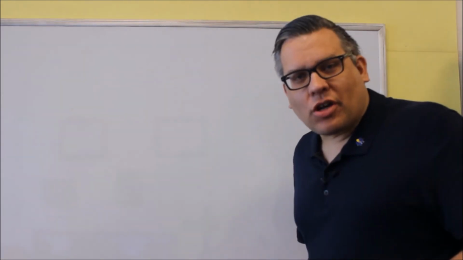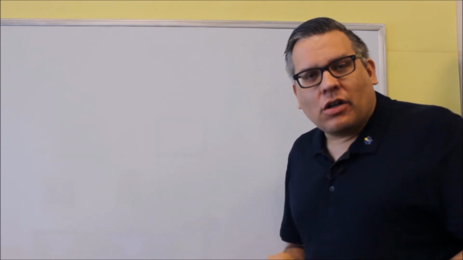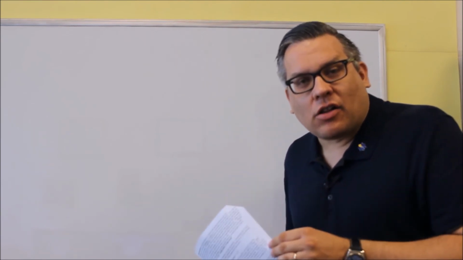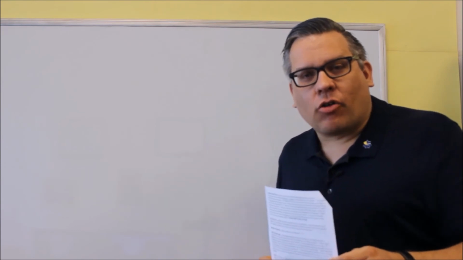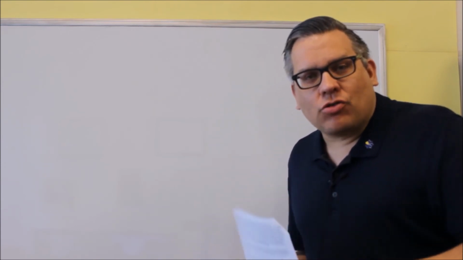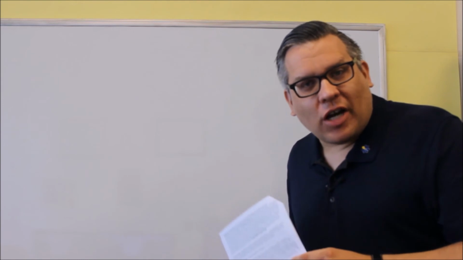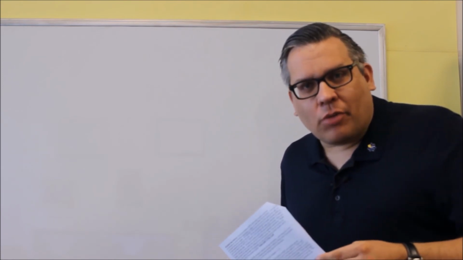Okay, let's talk about the withdrawal dates next. In the syllabus, it says the exact withdrawal date, and that would be the deadline for you to get an audit or a W for this course. Now, teachers are not allowed to assign a W as a final grade. So the only way you can get that is if you drop the class by the deadline that's listed here in the syllabus. So if you don't drop in time, then I have to assign whatever grade at the end of the semester the grade book tells me that's what I have to give you for your final grade in the class. I'm not allowed to give W's at that time.